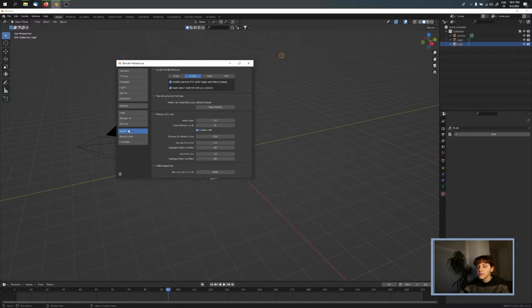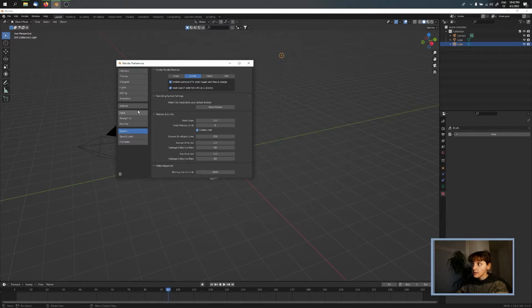The first thing you have to do when you're working with Blender is go to System, and here in System, you have two things to do. Here, the memory and limits, the undo steps. The default is 32, but when you are working on your 3D object for like 1 hour, you're doing a lot of steps, and 32 steps is not so much. So you have to change it to a number, I don't know, like 150 or 200. Then you have 200 undo steps, and that's really nice. And here, if you have a nice graphic card, you have to choose the graphic card.